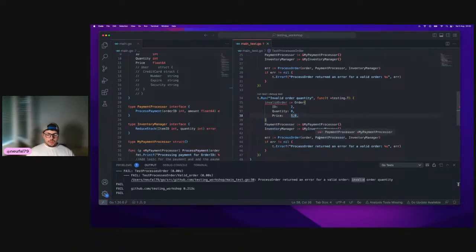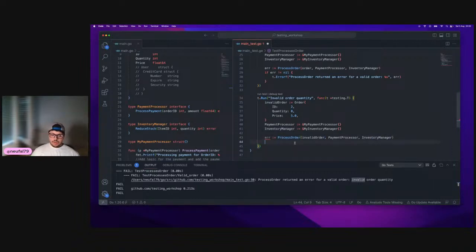Okay, inventory, process order. Let's just get this out. Have the inventory manager and invalid order. So in this case, invalid order will go here. The payment processor and the inventory manager will be the same.